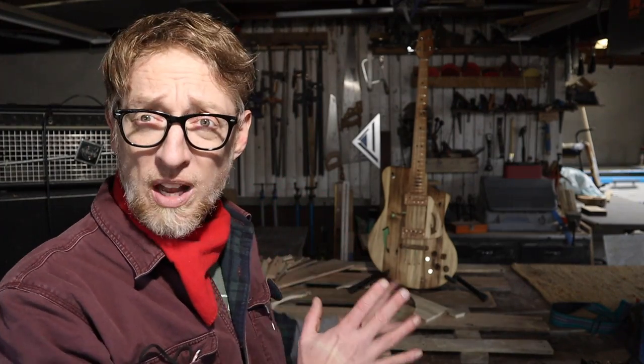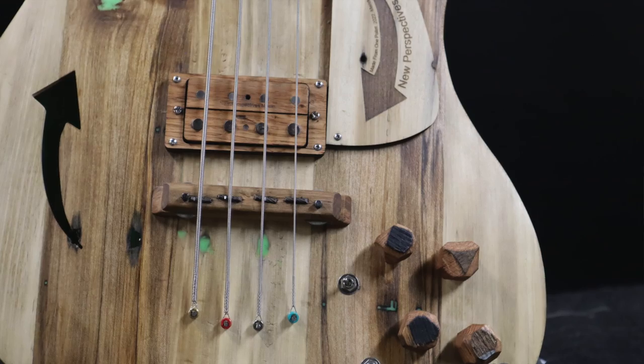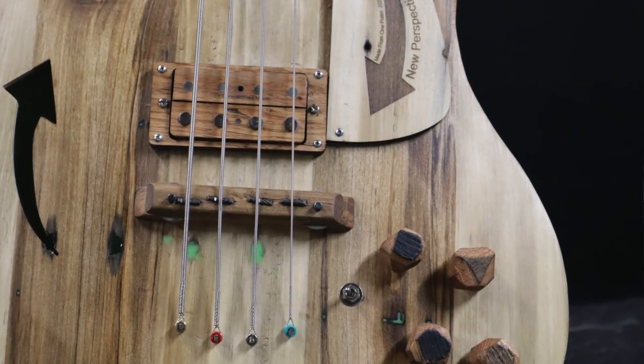Also, if you're following along in the pickup saga, I put up a video a couple weeks ago where I showed the process of making these pickups. Go check it out if you haven't seen it. And I demoed this bass a little bit in there.